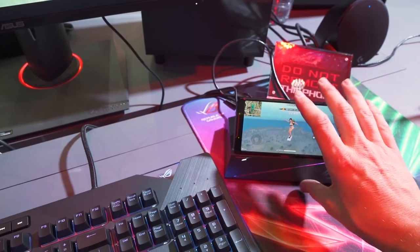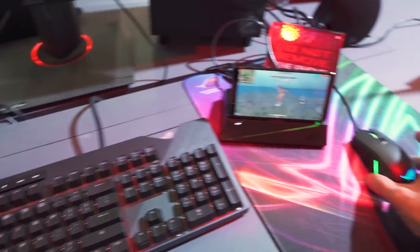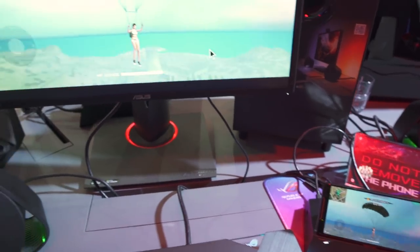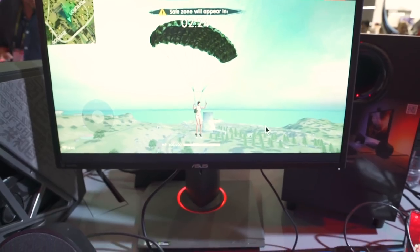When you dock this it becomes your complete workstation. Here's an example of that docking station — it's docked, it's being charged, it's hooked up to a monitor and actual physical peripherals: you've got a mouse, you've got a keyboard. As I wiggle the mouse, we are moving our screen. This is a generic PUBG-type game playing here — it's definitely not PUBG, but it looks very similar to it.